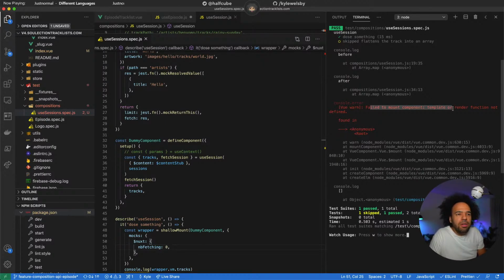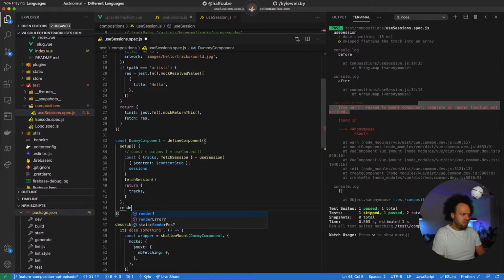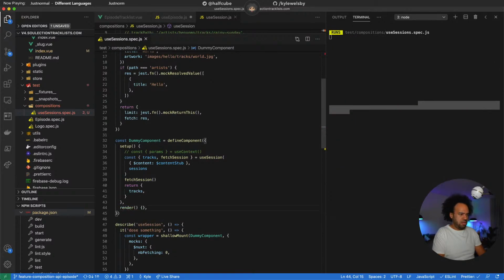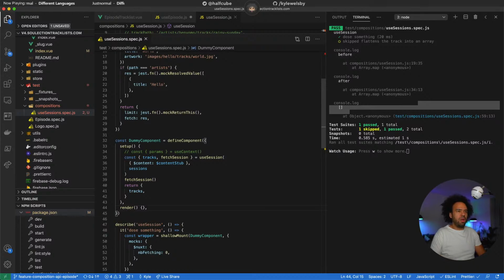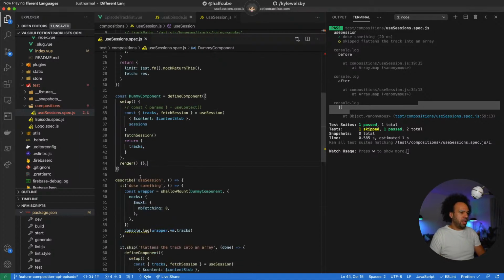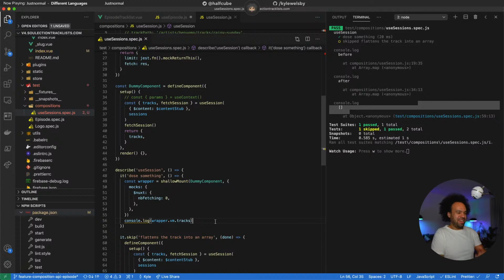Failed to mount component: template or render function not defined. Render. Cool. We are getting there slowly. It's a long-winded way of testing this, but it's getting there. It's getting there.